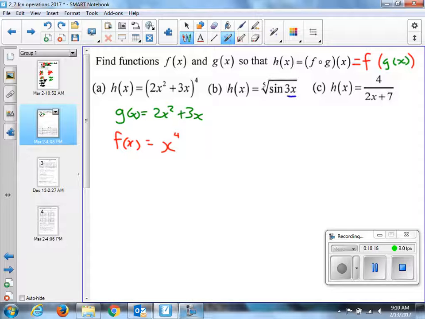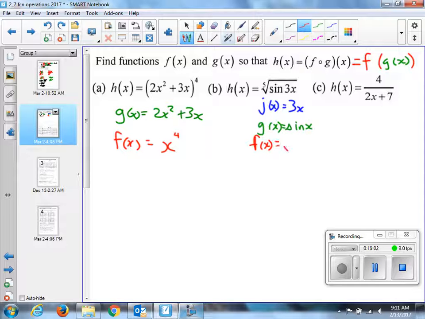I could even think of this as 3x is inside sine, which is inside the root. I'm going to break it up into 3 parts even though it wasn't asked for, just to show you, because the outline that I have for the exam has 3 parts. So I'm going to say E, F, G, H. Oh, I guess H is used. I'll call this J of x equal to 3x, so that's the innermost. And g is the sine function, sine of x, and then the outsidest of the functions, f of x, is the 5th root. If you want to put 1/5 there too, you could do that.